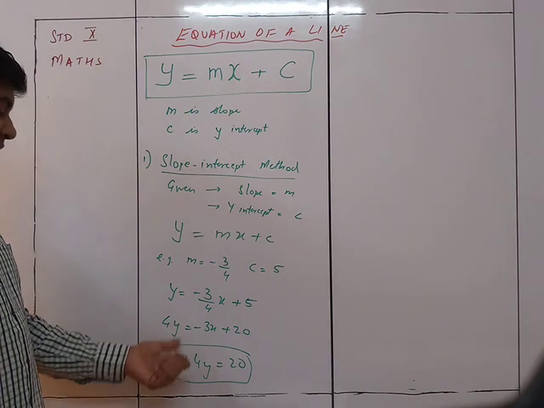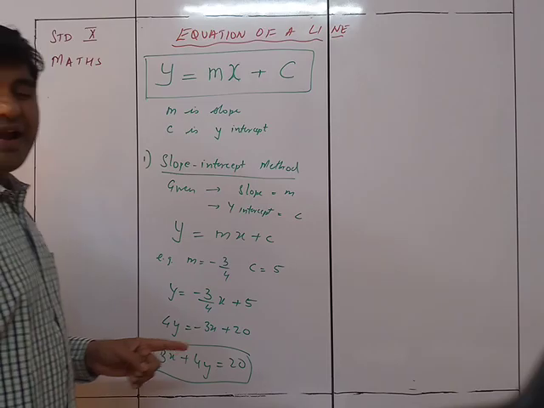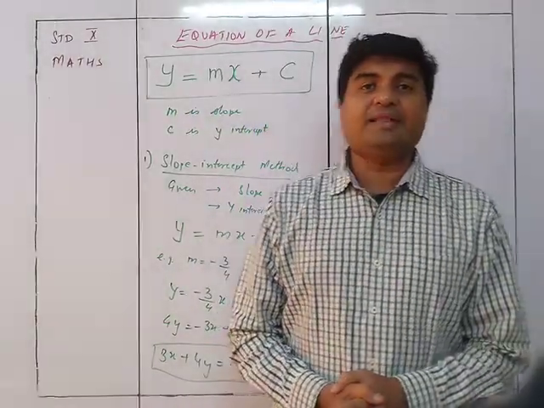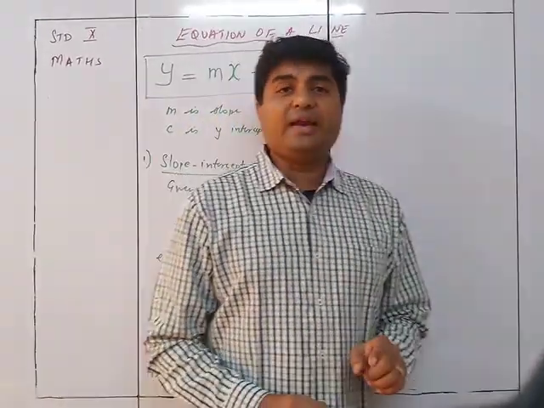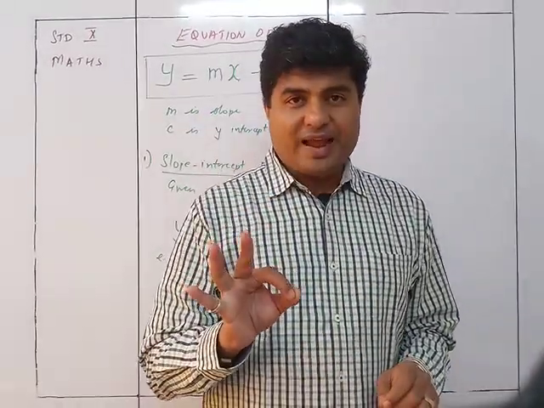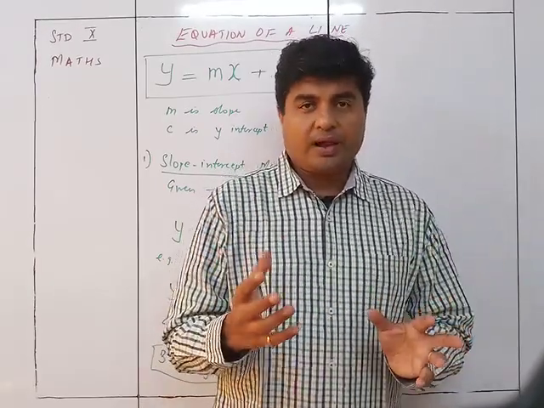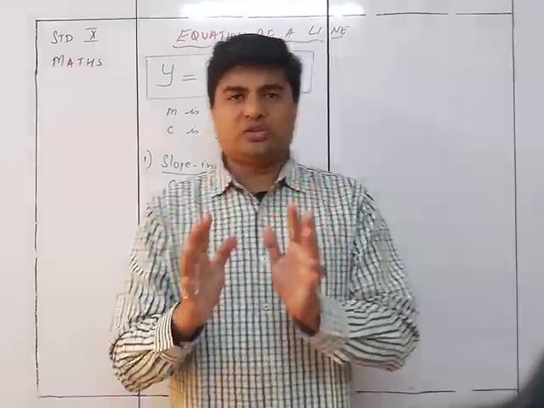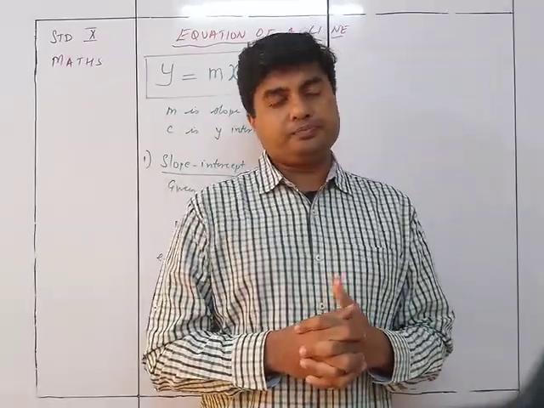Okay, so this gives you the first method of finding the equation of the line, and that is called the slope-intercept method, wherein the slope of the line, that is m, is given to you, maybe in some other way, either they will be giving you 2 points, but anyway, you know the slope and you know the y-intercept of that particular line.